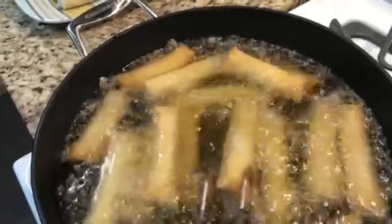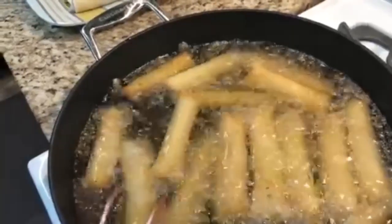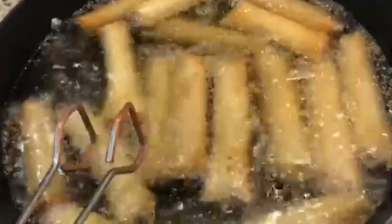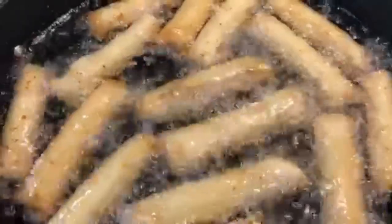Ooh, it looks like it's frying so good. Now it's time to turn them over so that they get evenly cooked. You have to pay attention, they might burn, especially to the color. Golden brown is going to be perfect. We want them golden brown. Golden brown is always the key to everything. I think they're almost ready.